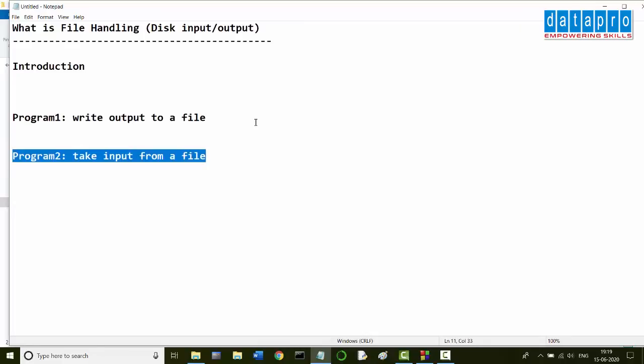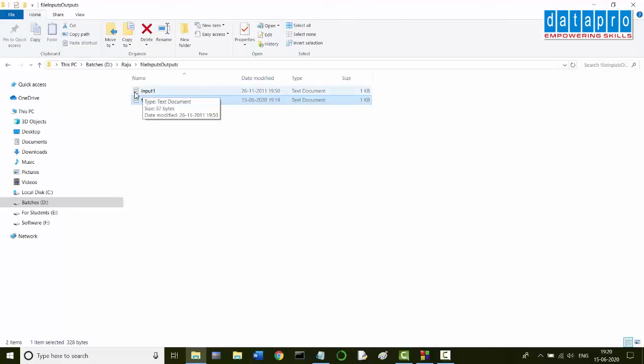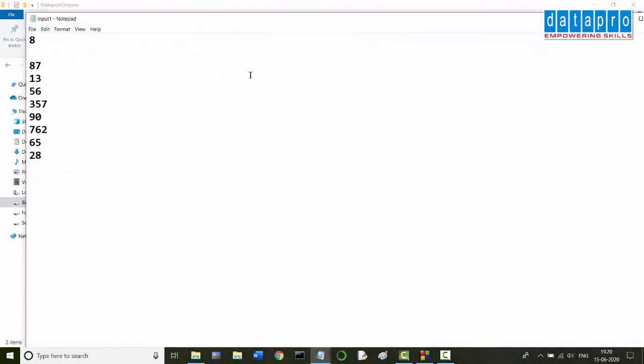Now let's say taking input from a file. So I already created an input file. The requirement is we want to take a set of integers and sort them in ascending order using, say, the bubble sorting technique that you have already seen in the arrays chapter. So first, what do you ask the user? Usually to enter a number, how many numbers do you wish to enter, and this is the input for that prompt.